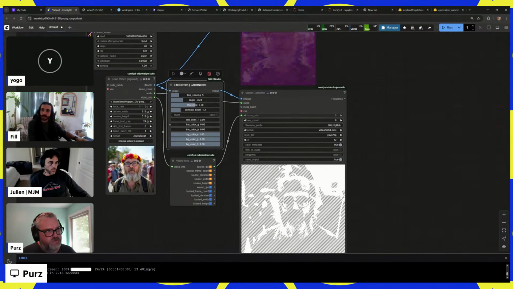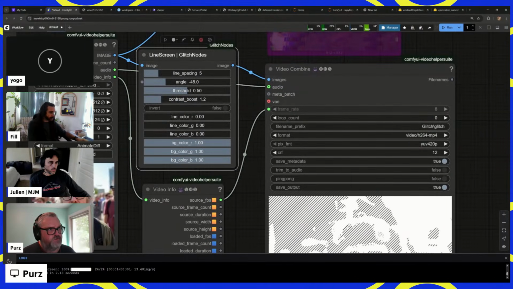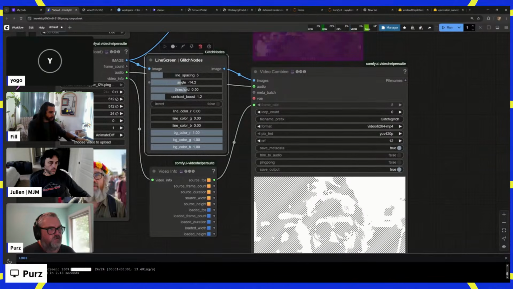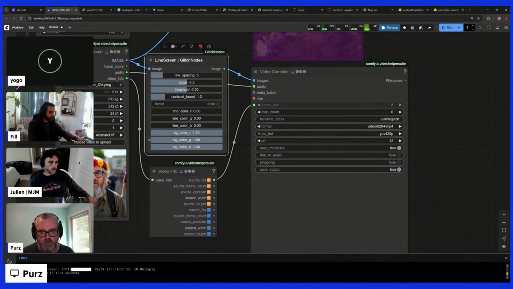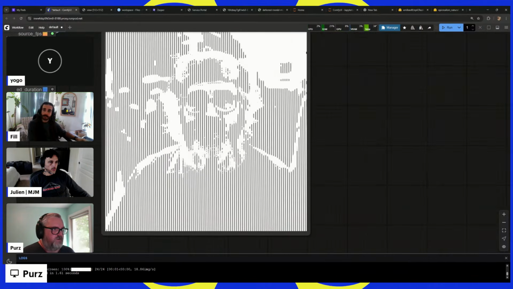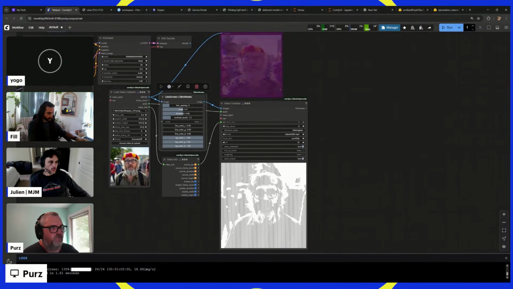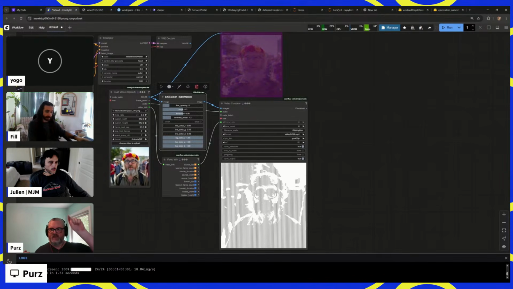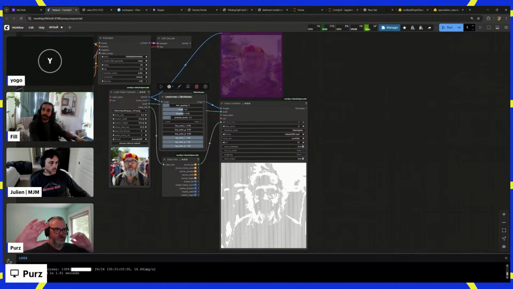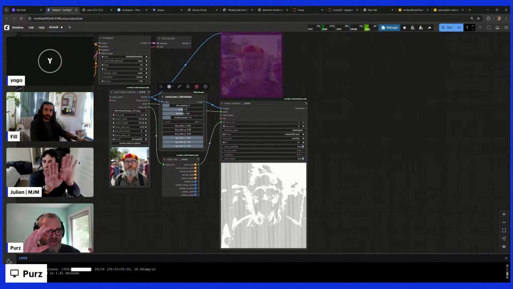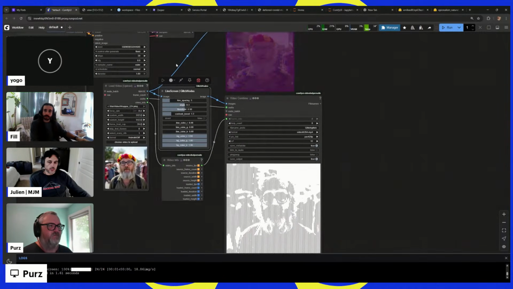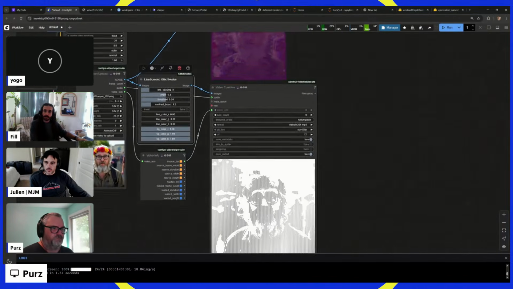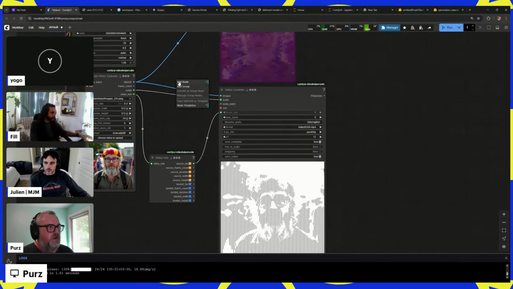Then you could change the line color, RGB, contrast boost, threshold, angle. Let's change it to 0.3. Nice. Yeah, I love that. It'd be cool to render out a video in those, each frame, and then run one of those pieces of glass with the slits in it over it, and do the slit-scan animation thing. I wonder if that would even work. All right, line screen. What else we got?